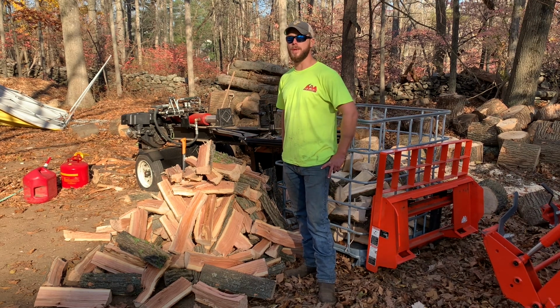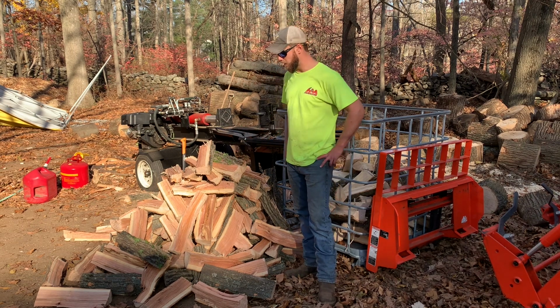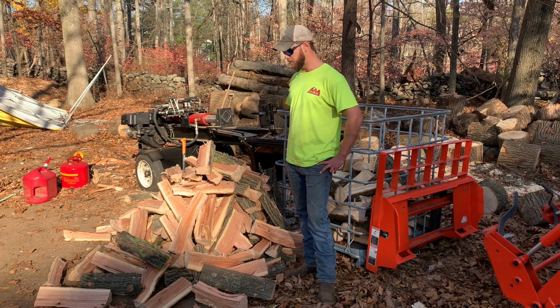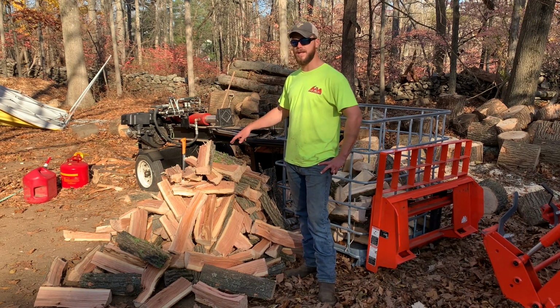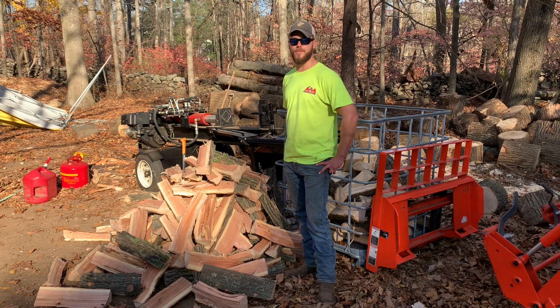But we pretty much got all of that load that I brought home this weekend split, all that smaller diameter ash, maple, and oak. I made a separate pile of the oak here because the oak was alive, and by no means is it dry. Split it a little bit smaller, so hopefully it'll help dry it out a little bit quicker. But this is going to get stacked up in an IBC tote and just ready to be seasoned for next year, 2 years from now, whenever it's dry.